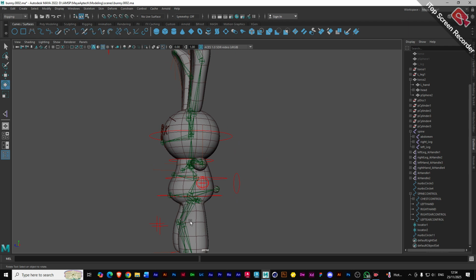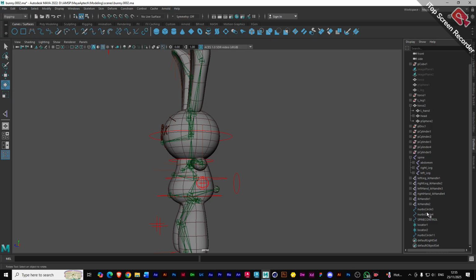Okay, so now class starts here. To bind the skin, the first thing we select is what? The skeleton. Those that were in class yesterday, remember that. Skeleton is what we select first.